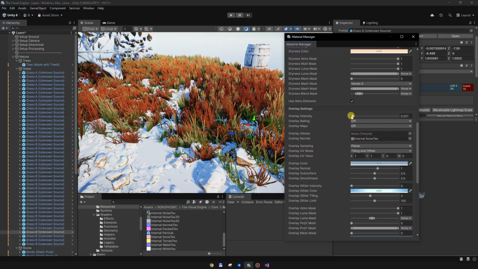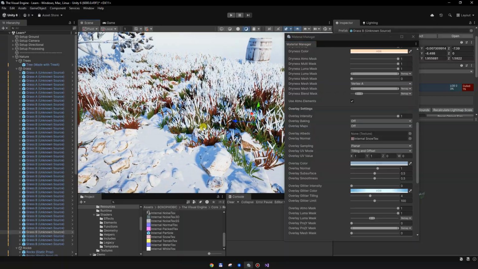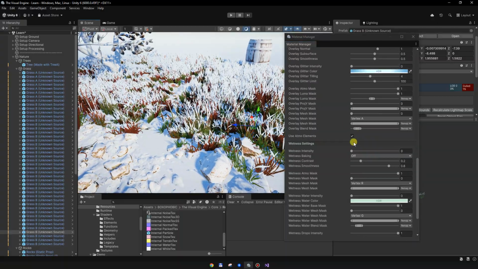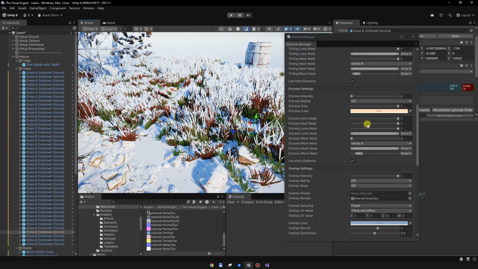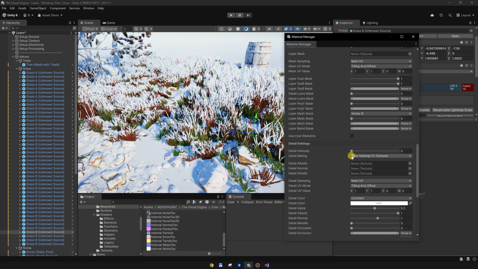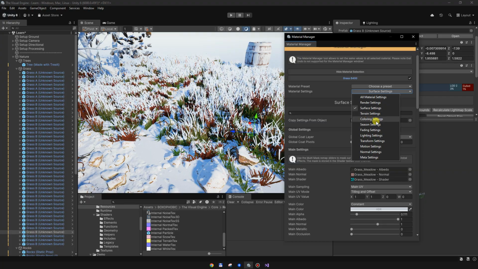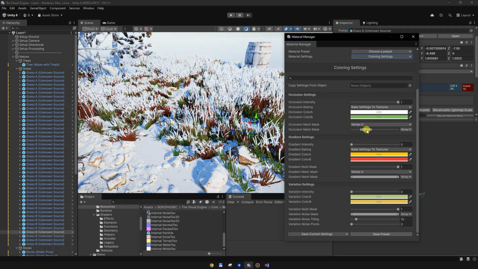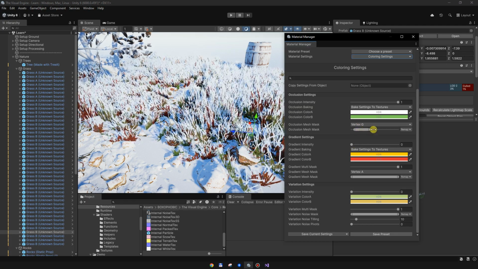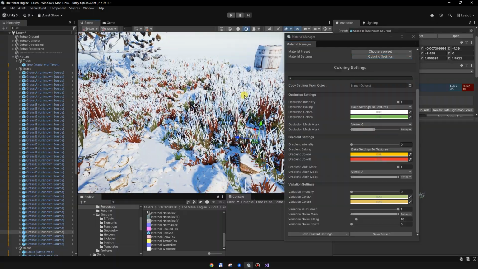This is happening because the occlusion is way too dark compared to the other part of the grass. So I will go back to the surface settings. Actually, for the coloring, and I will remap this a bit so we have a better effect over here.